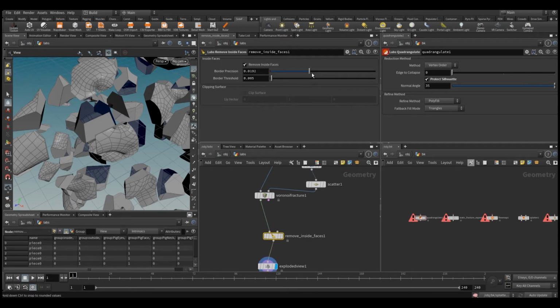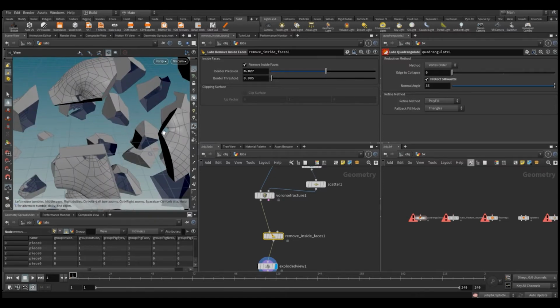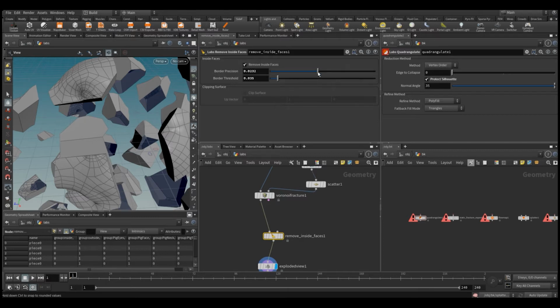Let's crank it up. Oh, but you can see something's wrong here. Also, something is wrong here. Maybe I should keep changing the threshold. I don't know.